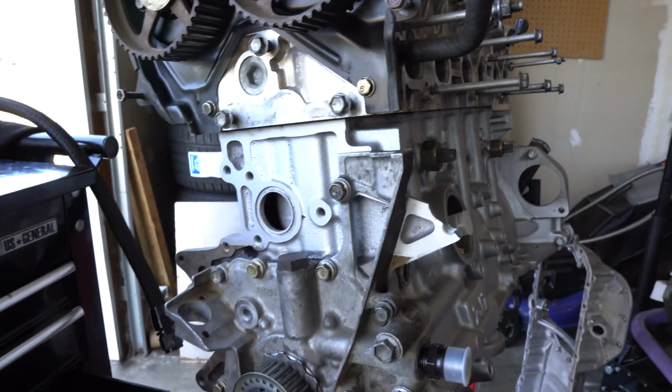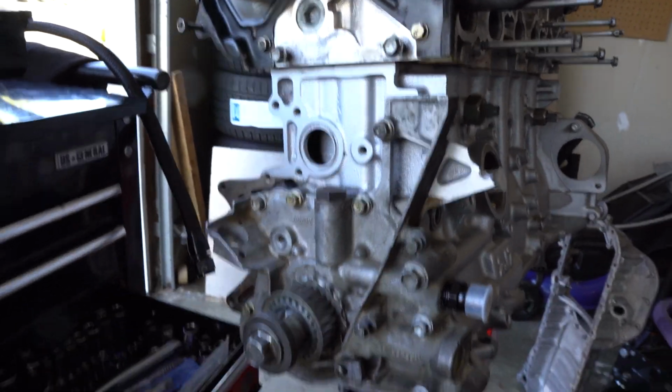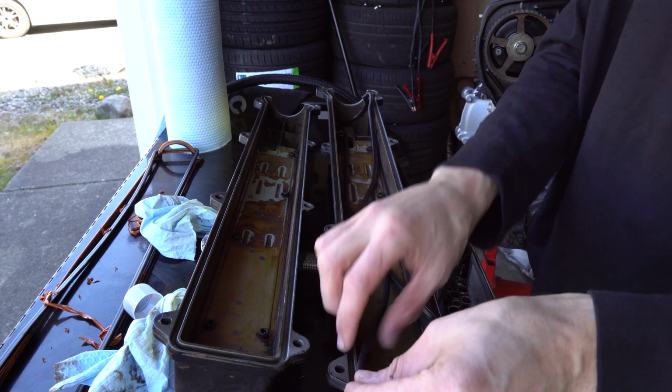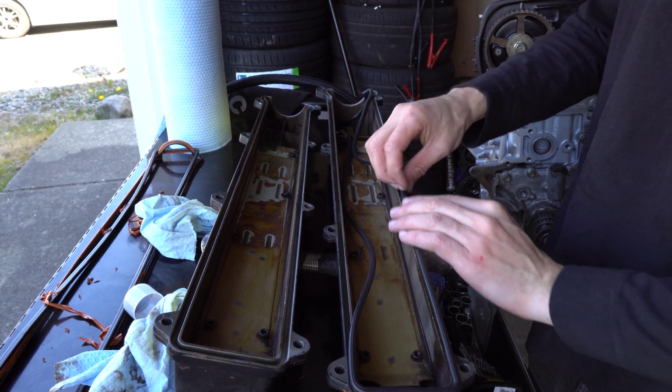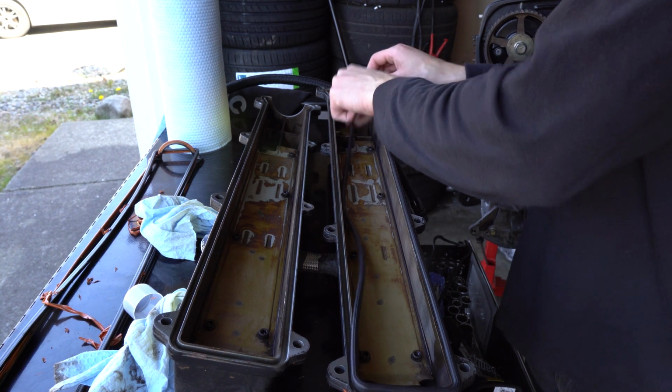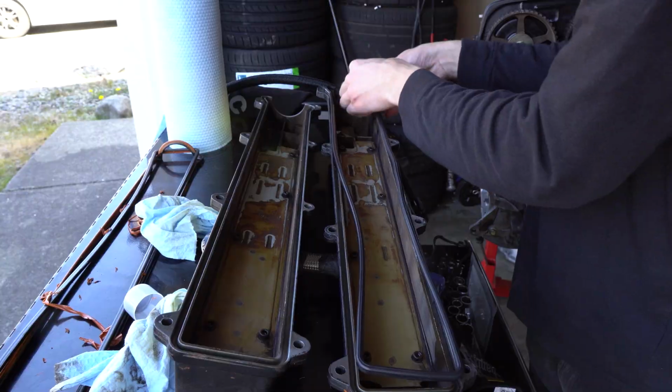But yeah, there's tons left to do on this. Gonna try and get the water pump on. Another quick tip too is that these non-VVTi 1Js, the valve cover gasket is actually the same as a 7M. So you can use 7M gaskets for your valve cover gasket.